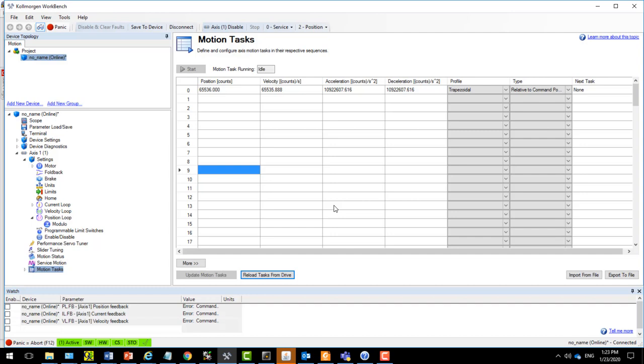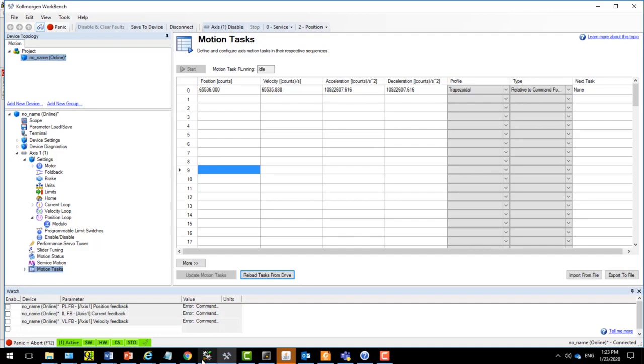A couple of important things to note is the AKD move block, no matter how many instances you have in your program for that axis, writes to motion task 0 like a scratch pad over and over again. So if you trigger 1, it will populate and execute the move with this data, and if you were to have another instance or change the data and re-trigger the same AKD move add-on instruction, then it will overwrite this and execute the new data.